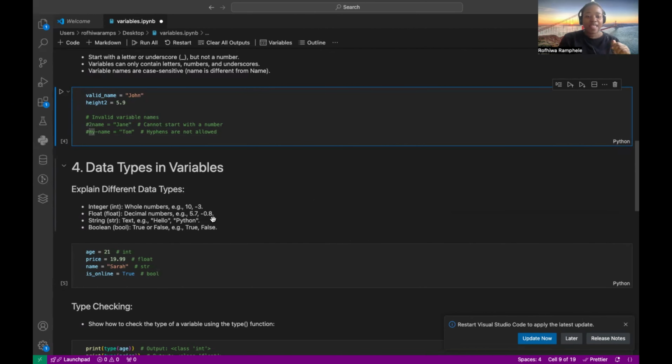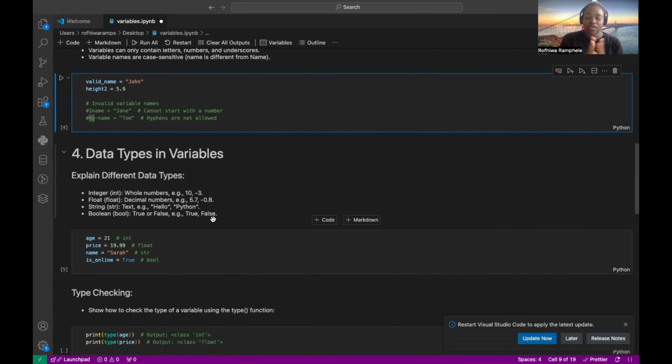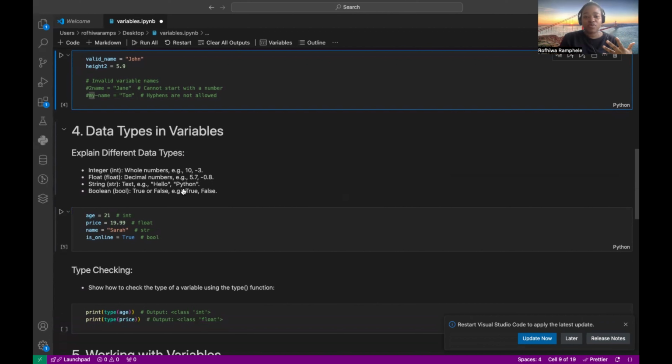All right, and then the other one we have got is string. String represents text. Hello Python, your name, my name, things like that. All right. And boolean, with boolean, we are looking at true or false. And that's just it. The example is still true or false. And as we go deeper in expanding our knowledge of the basics in Python, we will further look at true and false and just expand it further.